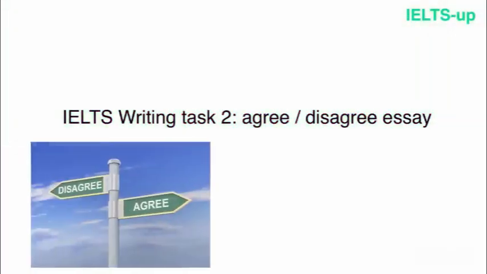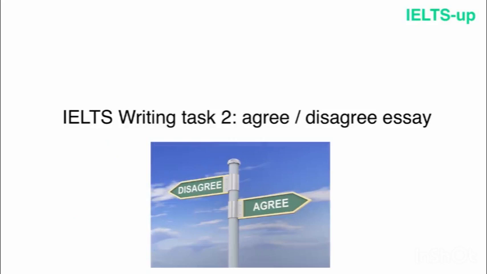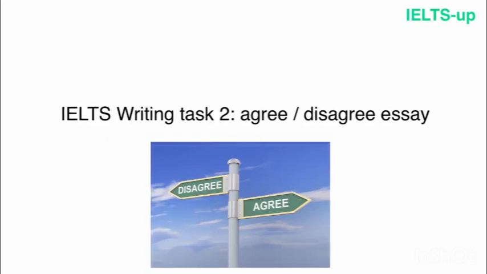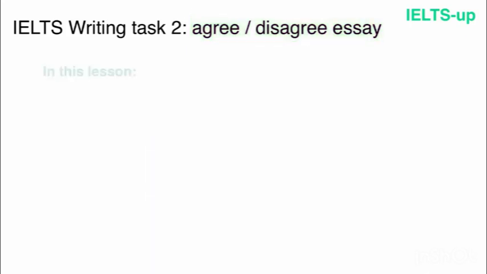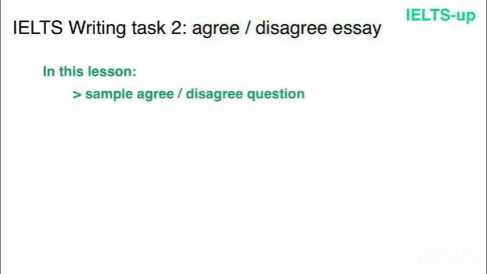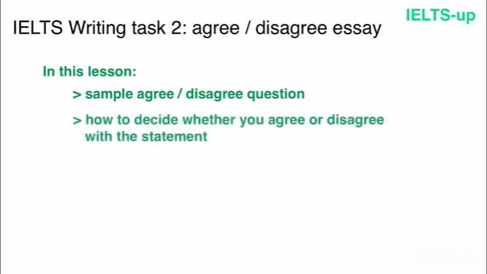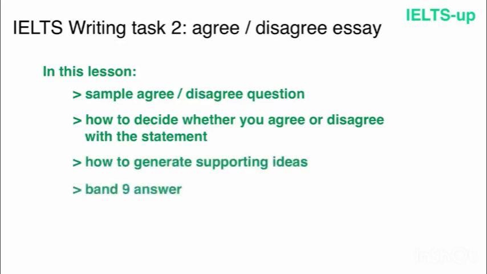Hello, it's IELTS Writing tutorial, and today I'm going to show you how to write a Band 9 essay for IELTS Writing Task 2. In this lesson, we'll focus on agree-disagree essay. So, in this lesson, I'll give you sample agree-disagree question. Then I'll show you how to decide whether you agree or disagree with the statement and how to generate supporting ideas. And finally, we'll write a Band 9 answer together. Are you ready? Then let's go!